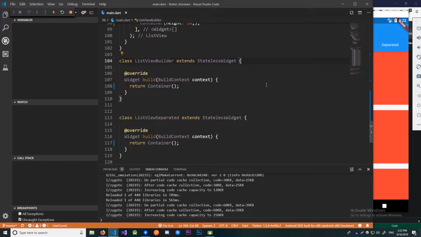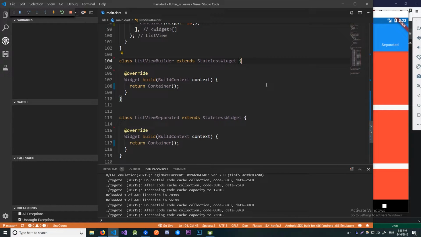Now here we are in our ListView builder widget, and let's create a ListView with a builder. We're going to have a list of strings that will represent the data we have to display. You may get your data from a REST API or from a database. By the way, I have a free database basics course for Flutter, which you should definitely check out, but back to the topic at hand.